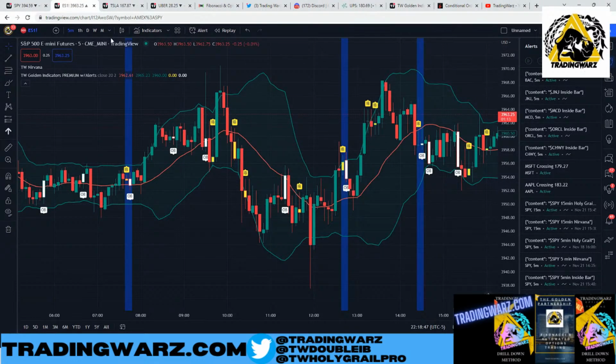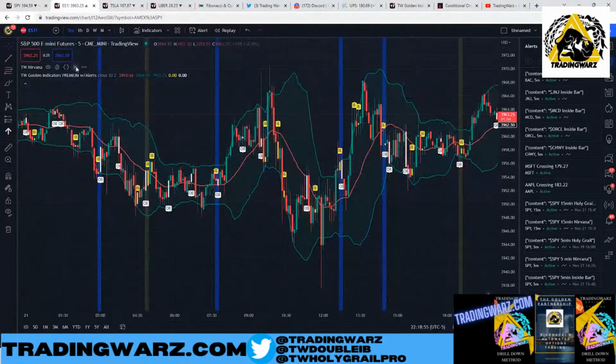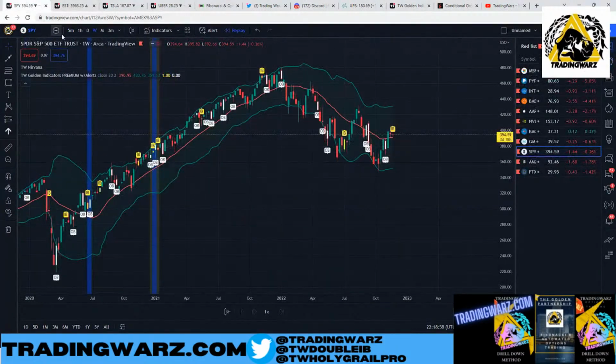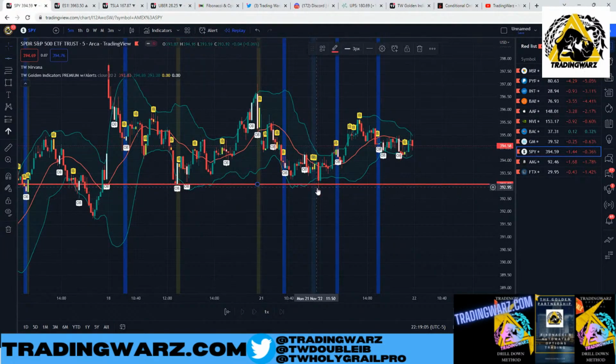So I think tomorrow is going to be a really big day. I kind of consider today like an inside day, because if we look at the 5-minute chart for SPY today, you'll notice that we only broke the previous day's low. We didn't break the previous day's high, and we broke the previous day's low by a few cents. It wasn't a big follow through.